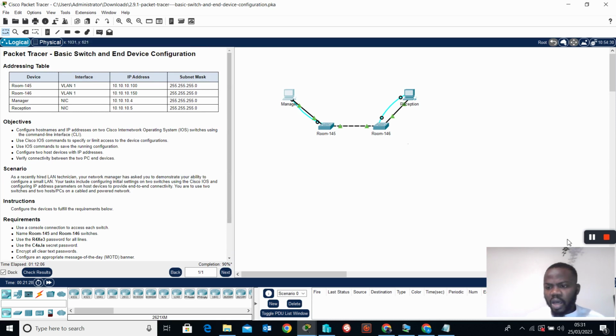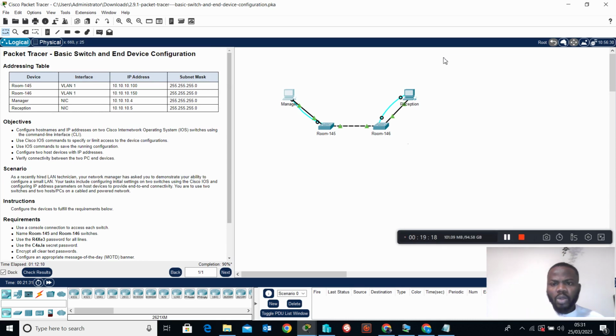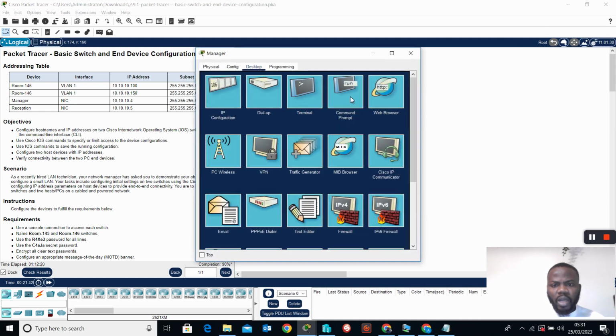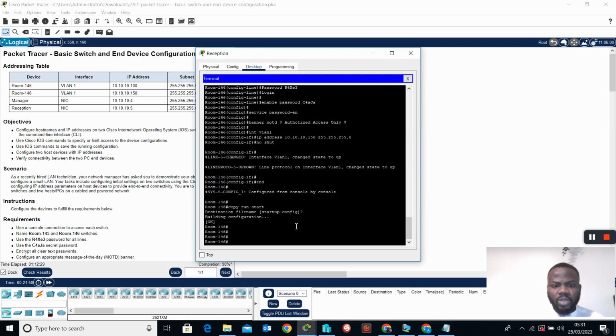The other thing that I would like to do now would be to show us the second part to this. So I'm going to close this. Let me just show you one more thing before I go. Sometimes if we go here and go back there, okay, let me do it on the second one. Let me do it here and go back to terminal again in order to access my switch. You might want to just remove everything you have done, all the configuration, which was what I was doing earlier.